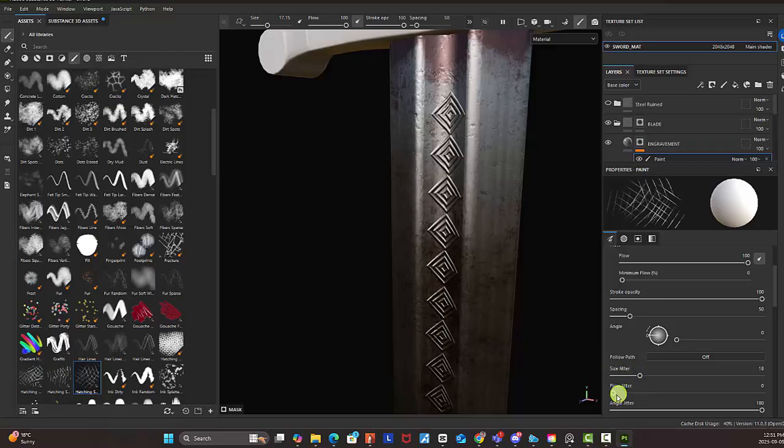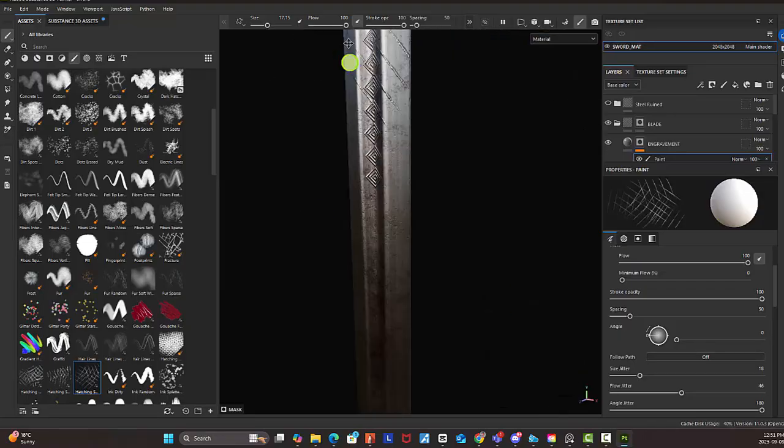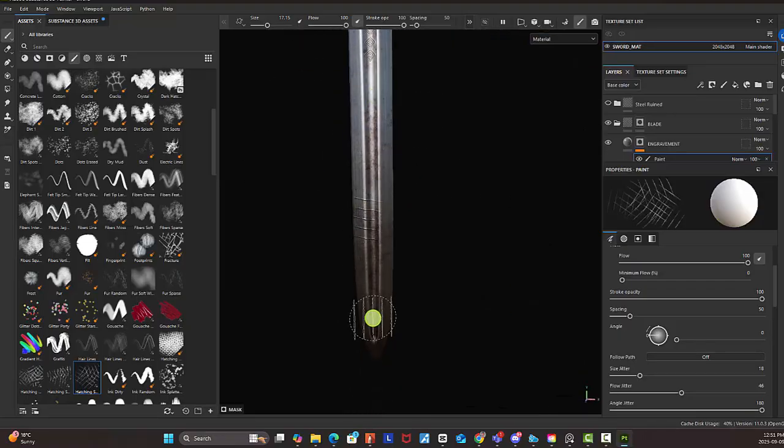So I'm gonna play around with the jitter, flow jitter, and I'm just gonna click my sword. I'm gonna make this smaller with the bracket key, just like in Photoshop, and I'm just gonna click.